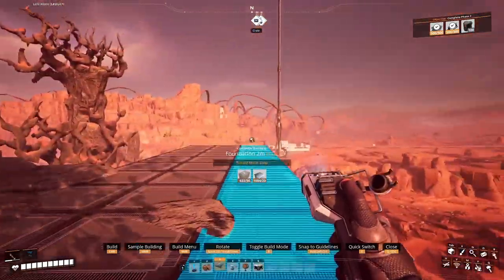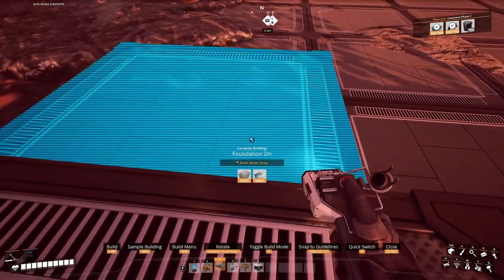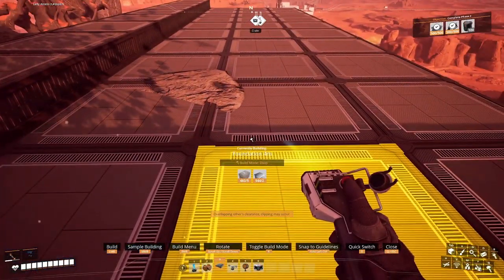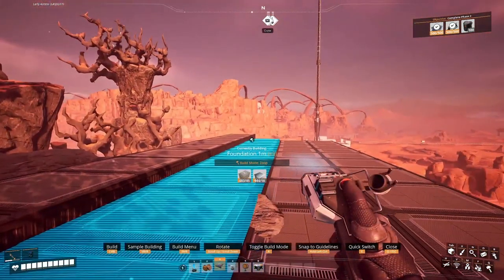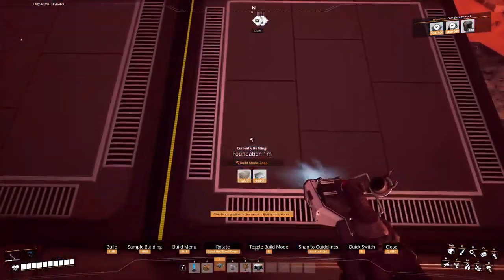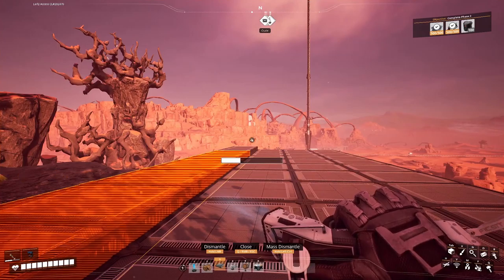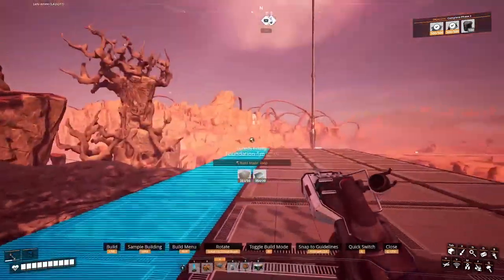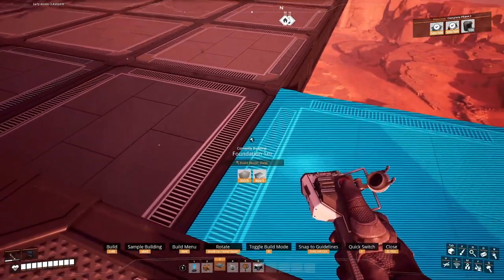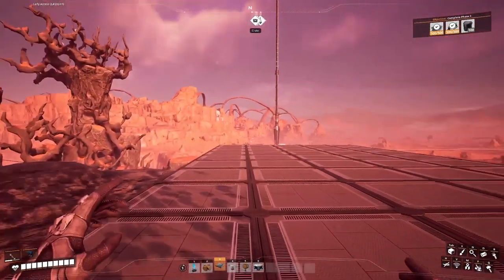Jump up here so it's a little bit easier to gauge these. Go over there. I think we're going to want to go up a little bit more. I don't want these rocks in our way. So let's do that. Is that 5? Looks like it. Indeed. All right, let's grab you.